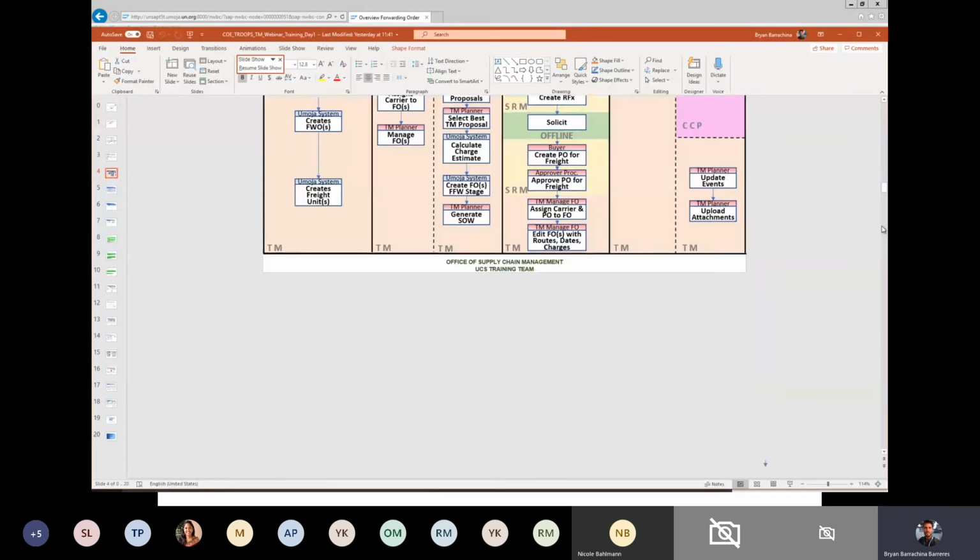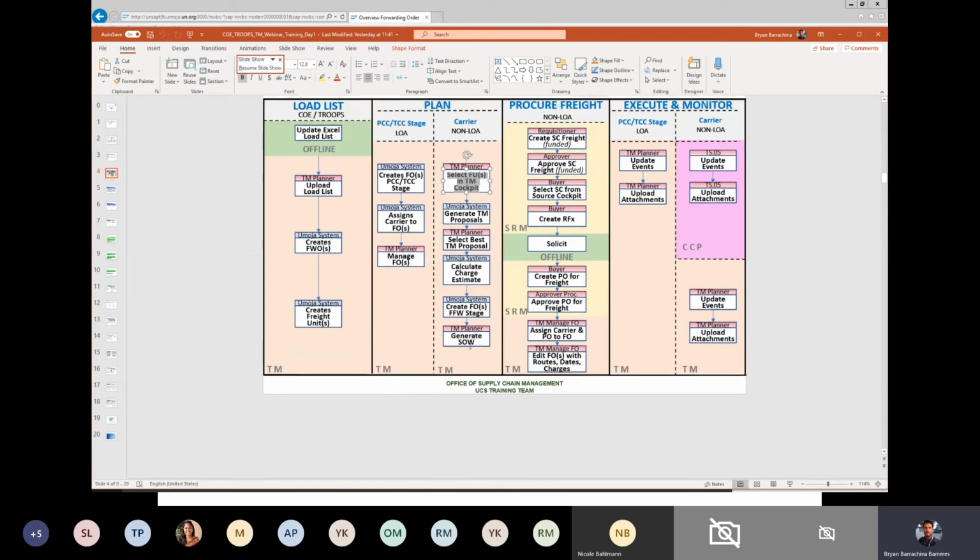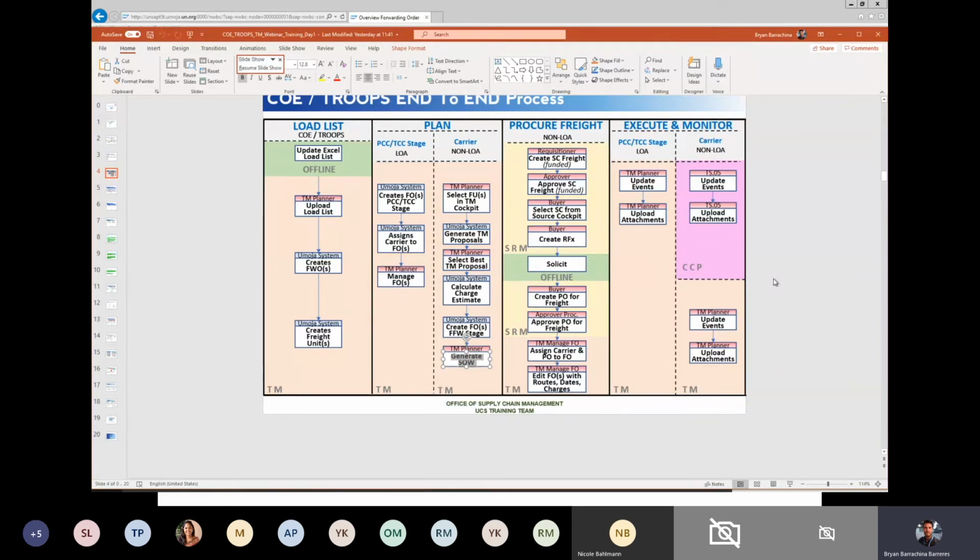So now, let me go back to my PowerPoint here. We would, of course, go through the solicitation process. So once we generate our SOW document like we just did, we make sure the estimated costs are inserted. We download this SOW. We raise the shopping cart for freight. So we go through the process normally. The solicitation process goes through, and then once we have a freight PO, once we already have the carrier that's going to be responsible for the transportation, that's when the TS02, which would be the role linked to anyone working in the procurement division for freight, would have to follow these steps in the process.